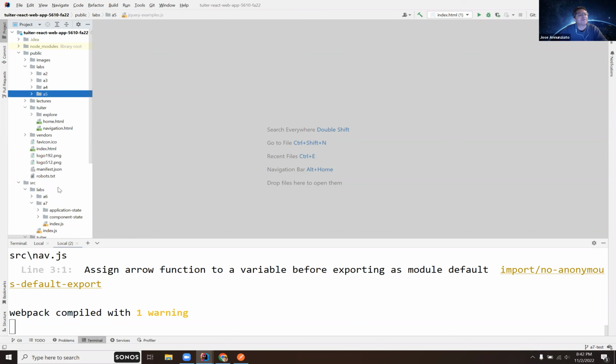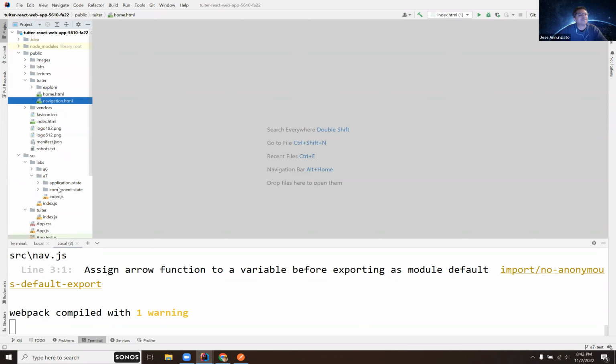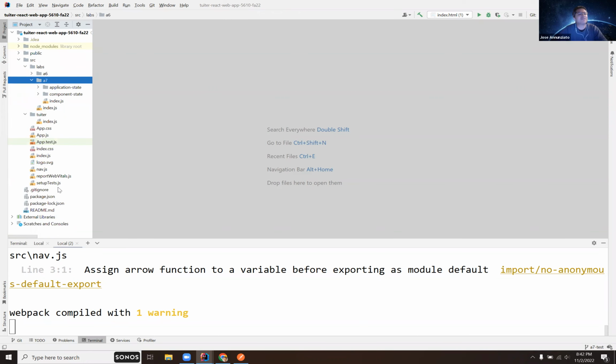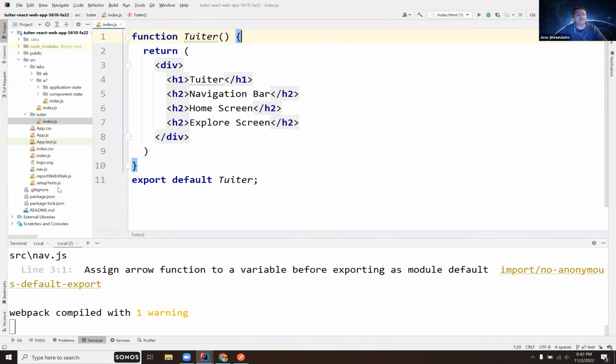Where's that app? Let's see. Let's start from the beginning. Oh, this is public. The wrong place. Oh, here's app. Here's A7. Perfect. Okay. There's Twitter. Okay, that's empty. All right, that's good. Actually, we'll have a place to get started from scratch. Perfect. Excellent.